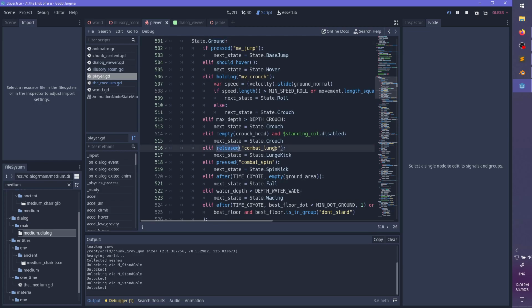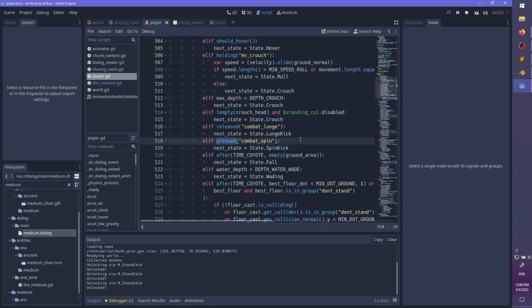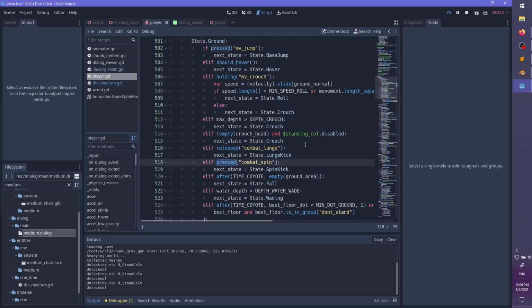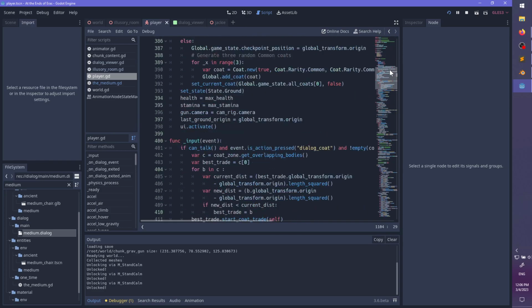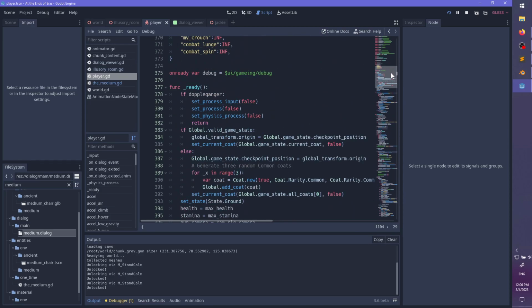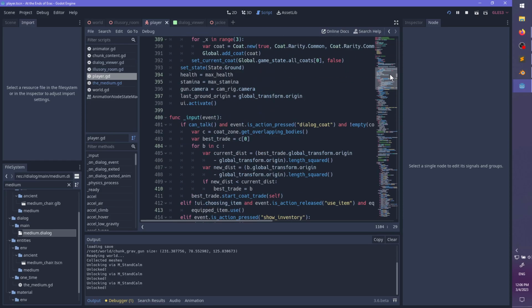So, combat lunge. Combat spin. Okay, is it because I'm doing pressed instead of released? So why is pressed? If action in input buffer, return input buffer is less than input epsilon. Otherwise, input buffer action equals infinity. And let's do... Where's my input, then?